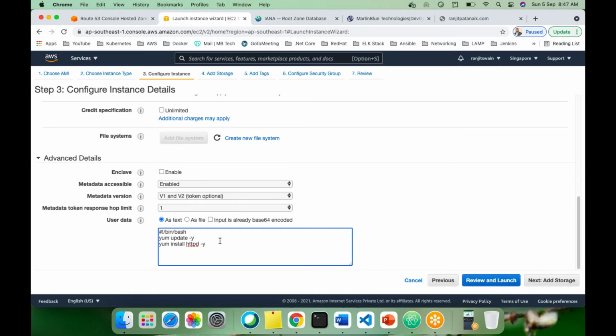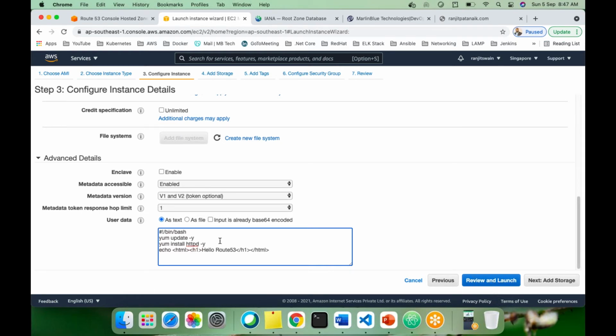Then systemctl. What I'm going to do is echo some HTML, an h1 with something in it.